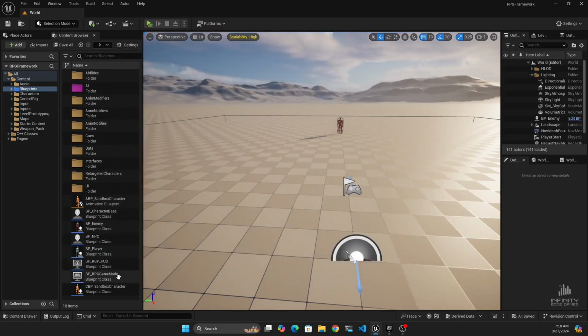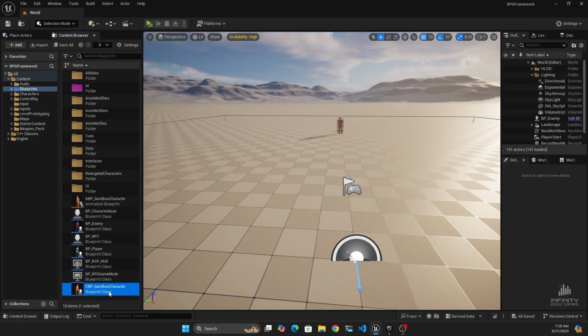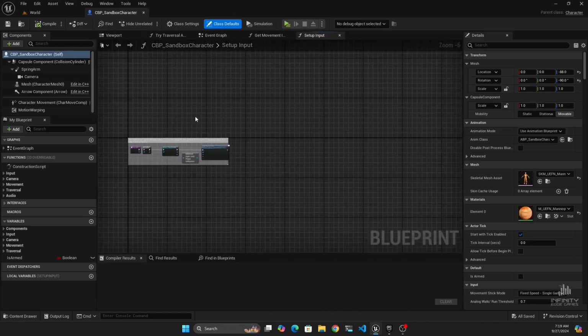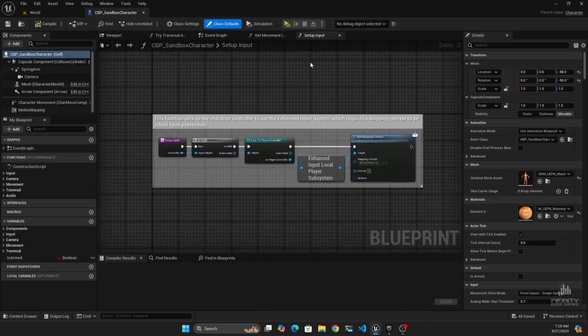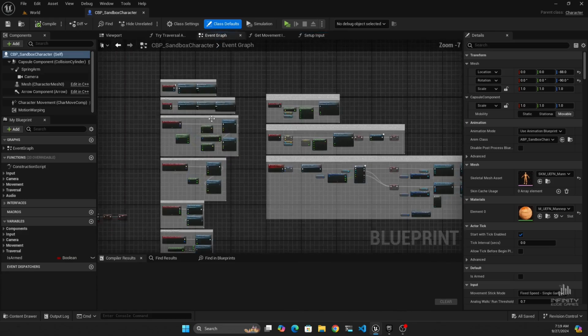Now open Sandbox Character Blueprint. We will need to migrate some functions from here to our character base blueprint.